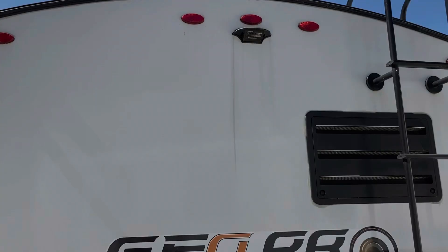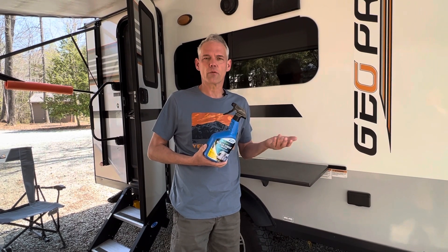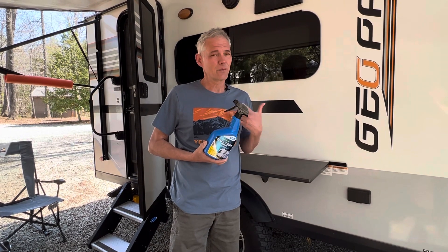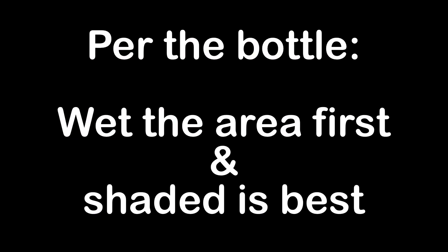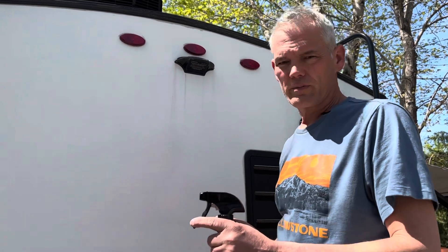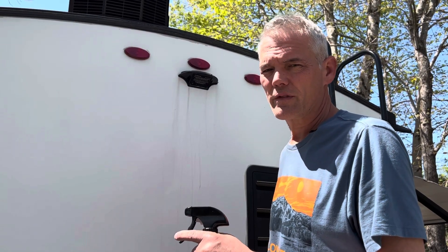If you're like Linda and I, you sometimes get black streaks on the outside of your camper. We're bringing our camper up the road to a campground to get it ready for going on the road this spring and we decided to use a product that we saw online. I'm a little bit of a cynic but I decided to give it a try — Camco Black Streak Remover. I've tried this in a few places already and I've been pretty happy with it. This is one of the worst places, underneath this backup camera mount. Let's see how it does — I'm going to spray it on there and give it 30 or 60 seconds to sit before I attempt to clean.